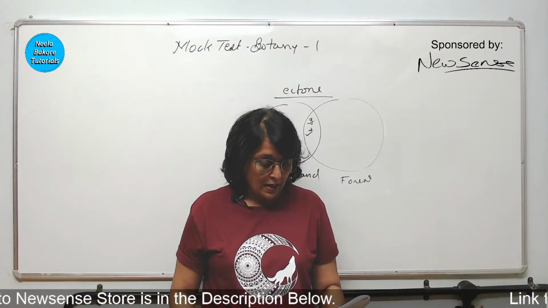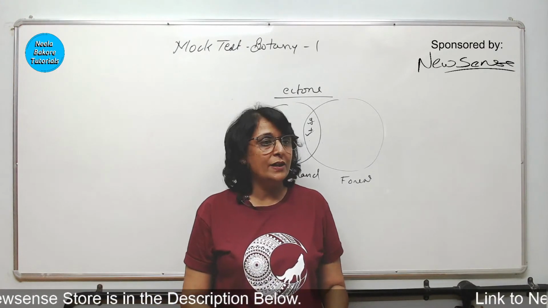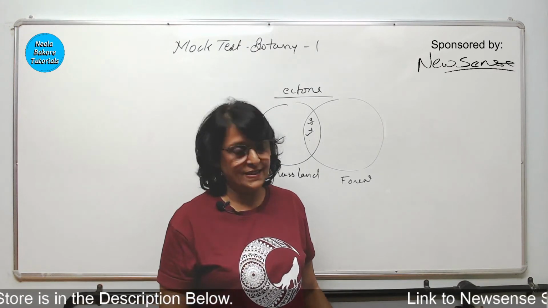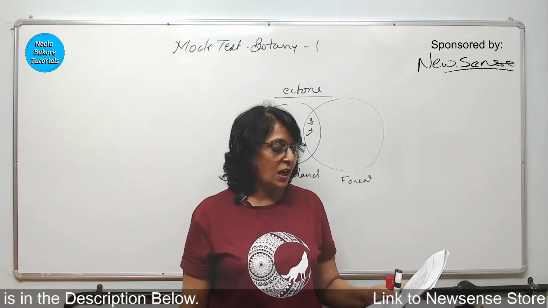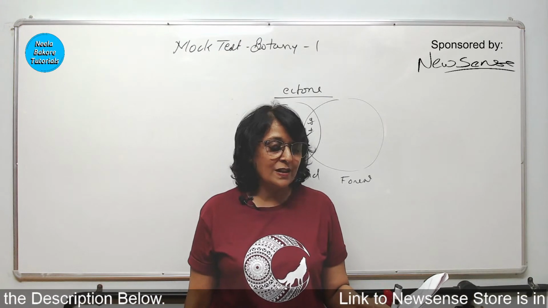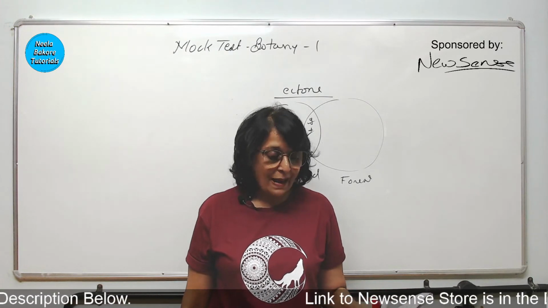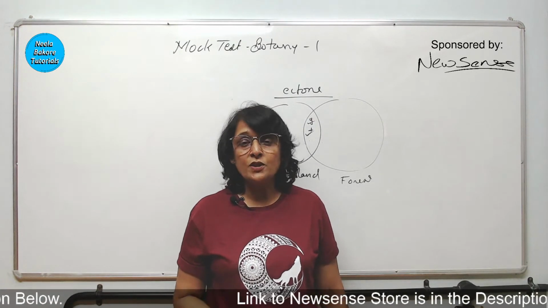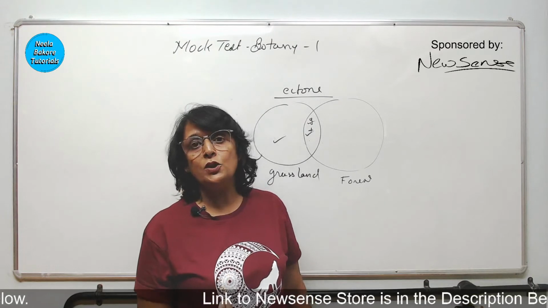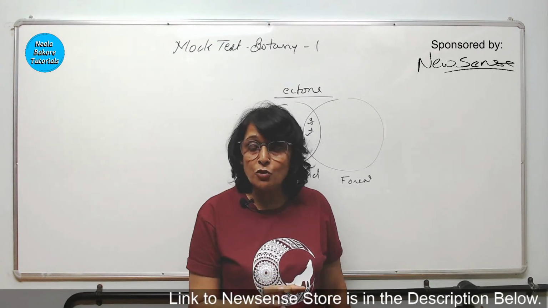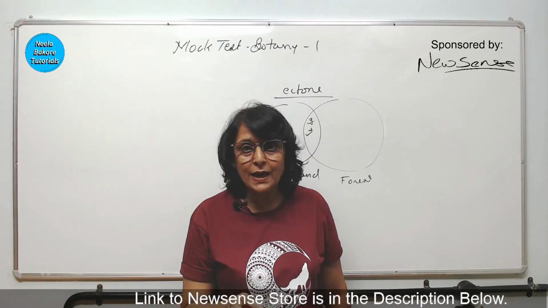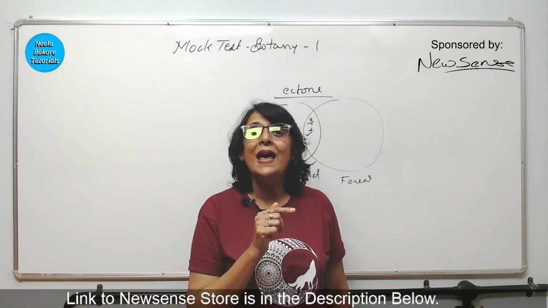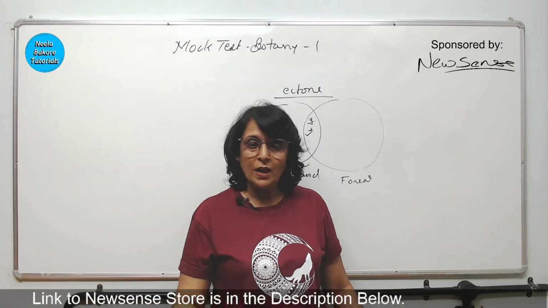Okay? I can take one more question, 16th. Again, it is a principle given by a scientist. Two different species cannot live for long duration in the same niche or habitat. This is Gause's principle. Gause's principle says that if two species are dependent on the same food material and live in the same habitat, then the superior one, the stronger one is going to eliminate the weaker one. So, that is Gause's principle.